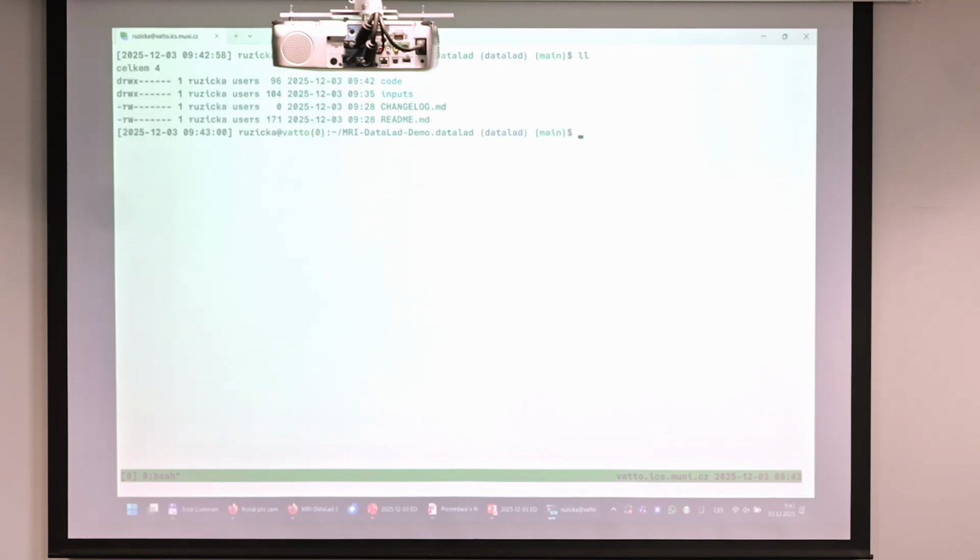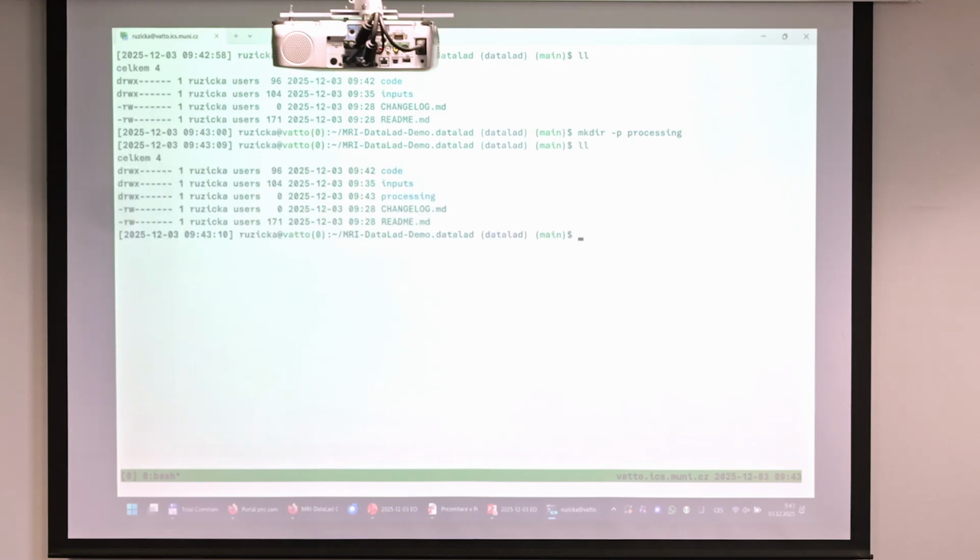Now the important thing is that datalet is able to track not only the data themselves, but also their processing.